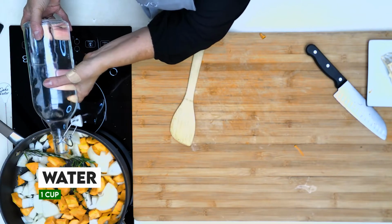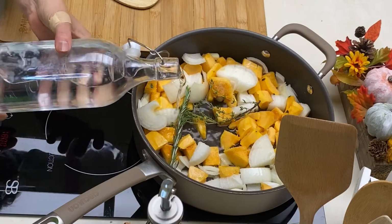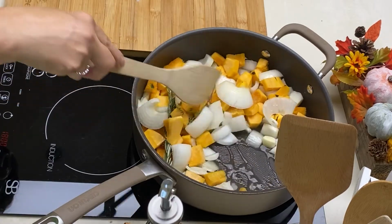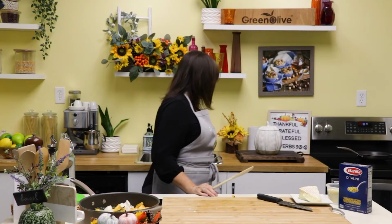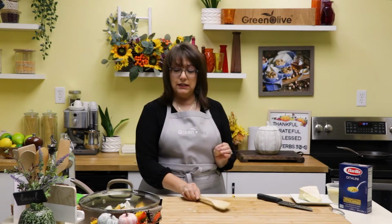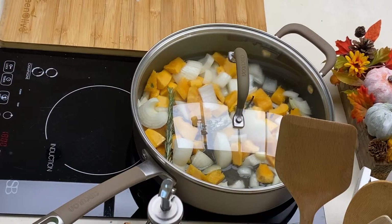This is going to help the vegetables cook. It's kind of going to give it a steaming effect. So we just want to make sure that's all nice and coated. And then to that, we're just going to add a lid, and we're going to let that cook until all the vegetables are soft, fork tender. We can test them, and once they are, we will proceed with the next step.